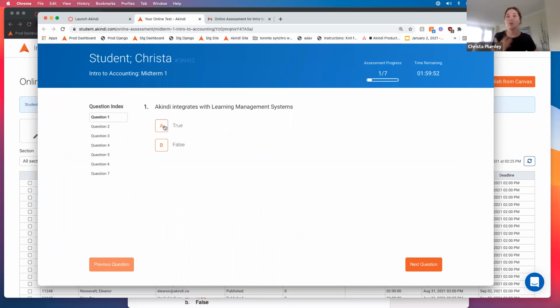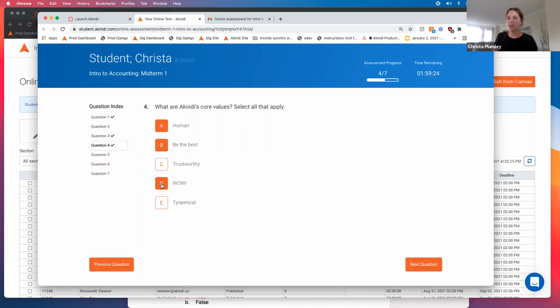Because I chose to randomize the test questions, each student will receive their tests in a randomized order. They can use Next Question to continue on, or the question index to jump to specific questions. If I did disable backtracking, then the Previous Question button, as well as the question index, wouldn't be available, meaning they would just be forced to continue on.